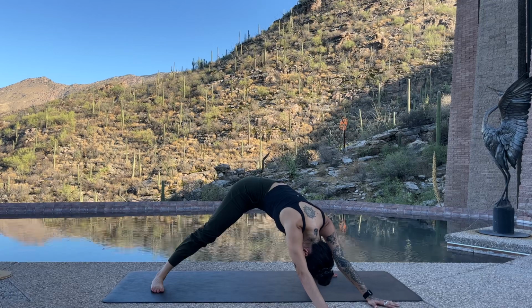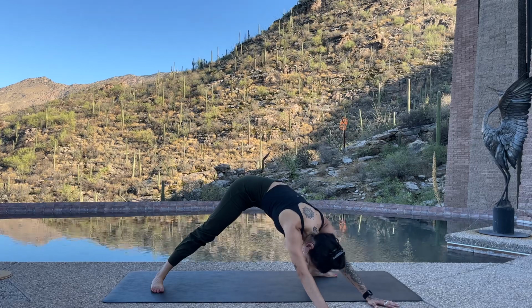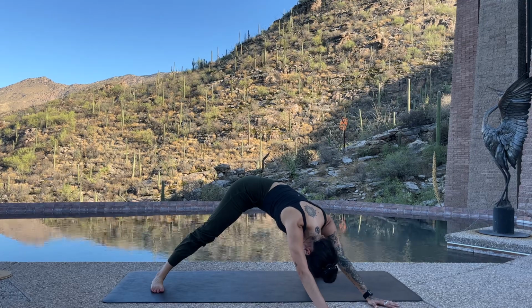And I absolutely adore this shape. It took me a little bit to figure out how to get into it so that it feels light in your palms and your feet. But when you do, it's wonderful. So if you have any questions about this, please don't hesitate to ask. I want us all to feel the yumminess here.